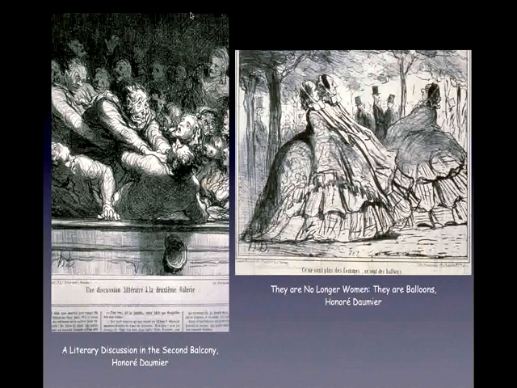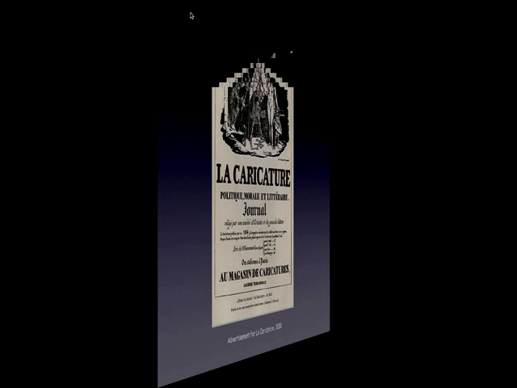And then he has a great deal to say about women, I have to say. And one of the things that I find funny is they are no longer women, they are balloons. Because in the middle of the 19th century, these huge petticoats came out. And all the most stylish women were wearing these huge skirts. And I have to tell you, in the public parks, the gardeners were supposedly beside themselves. Because as your skirt moves along, it's dragging the petunias and pansies out with it, and sort of destroying the flower beds. And so Daumier tells us there are no longer women, they are balloons.